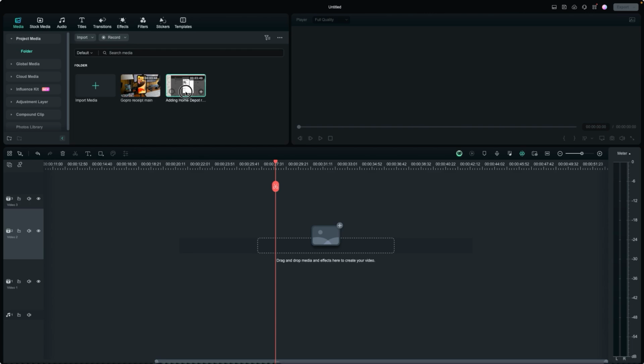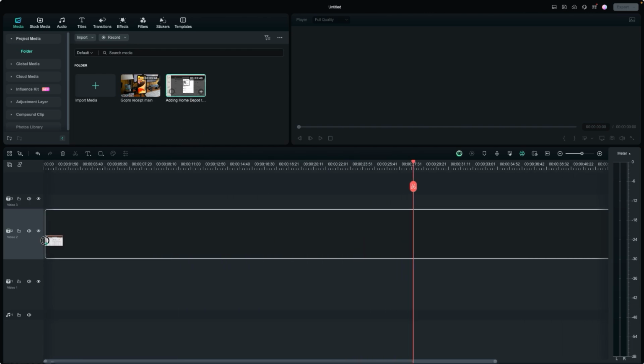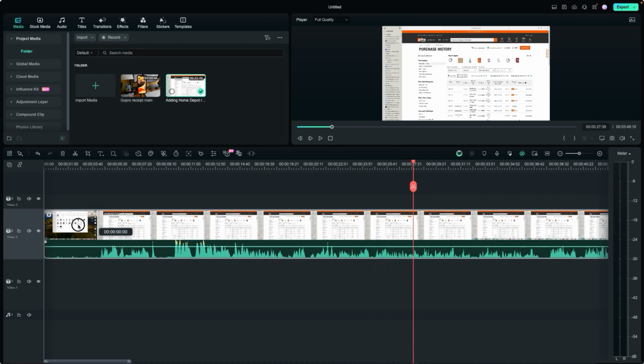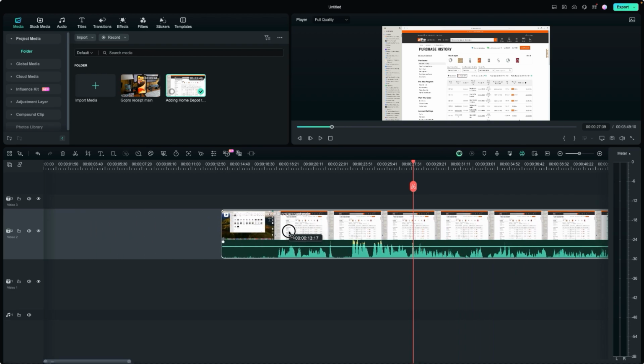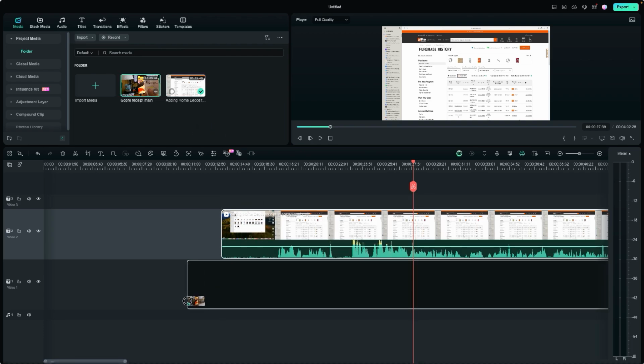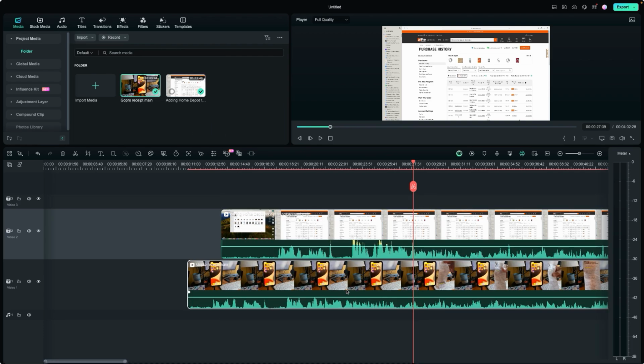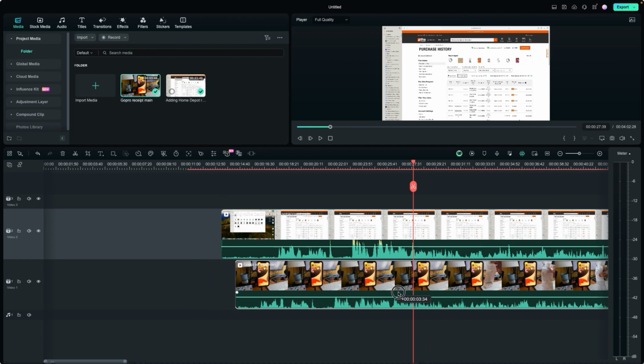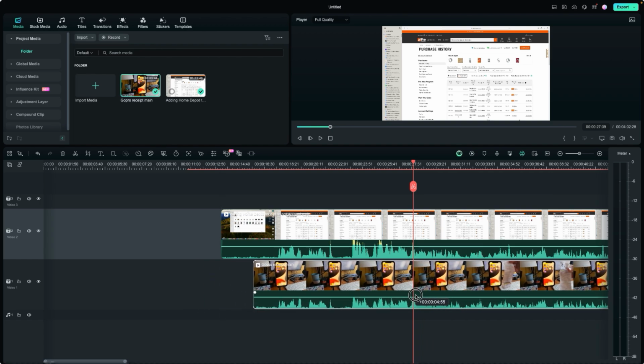All right, so we're going to bring down the screen record first. All right, and don't butt it up against the beginning of the timeline. Leave some space, and I'll show you why in a minute. Let's bring down the GoPro. Okay. And what we're going to do is look for, in the waveforms, that little spike, that clap. And you can see it here. And you can look at the rest of each clip, and you can see they pretty much match up with the audio wave file. But we want to lock it in.